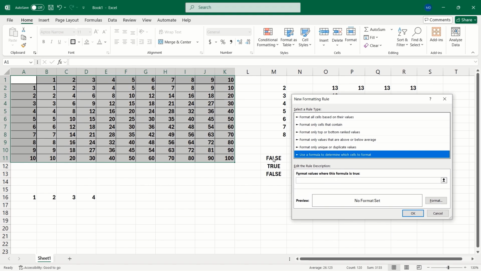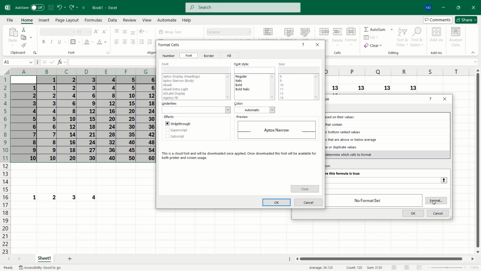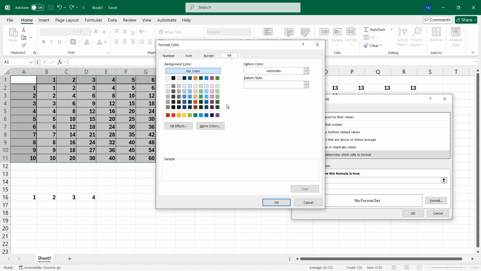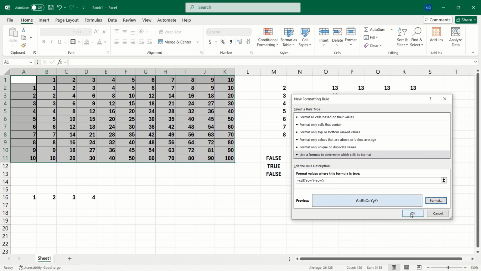I'll do the calculation in the way of these three formulas, but in general, it can be any calculation with result true or false, not only formulas but also functions. I'll show two such functions later in this video. I will do a calculation where I will compare if the row of the active cell is the same as the row in the selected range. I'll select some format, for example, blue fill. I'll confirm it OK. OK again.